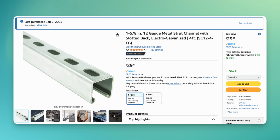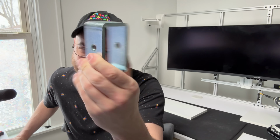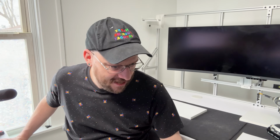When I was originally looking at all of this stuff, I couldn't really understand why it was so expensive. But then I got the hardware in hand and realized just how much metal was involved. These things are so thick and so heavy. I mean, the trolleys are meant to support like multi-hundreds of pounds, so they have to be beefy. I just didn't really gauge that from the pictures online.